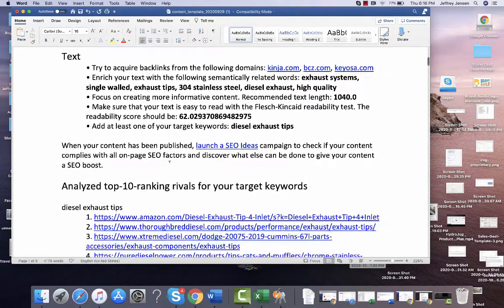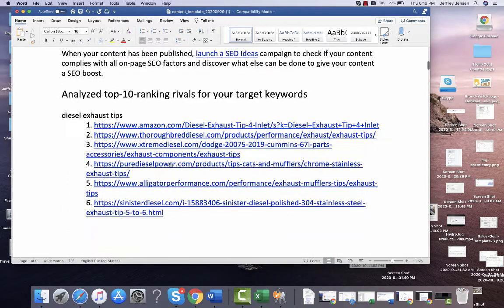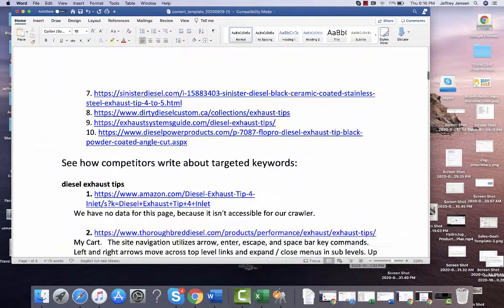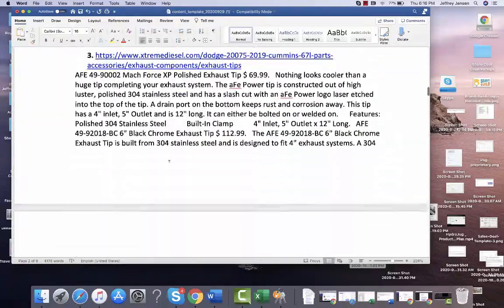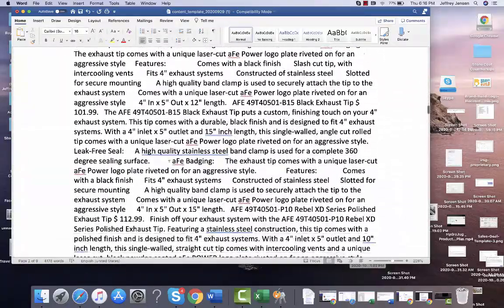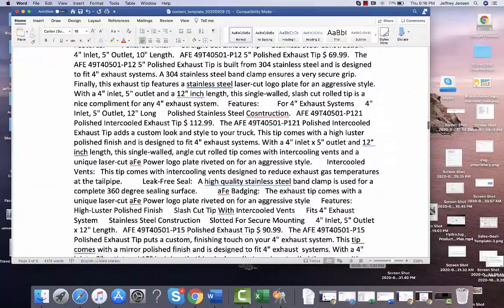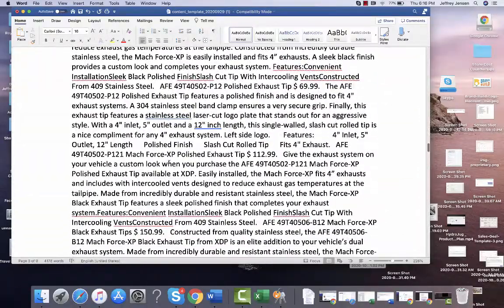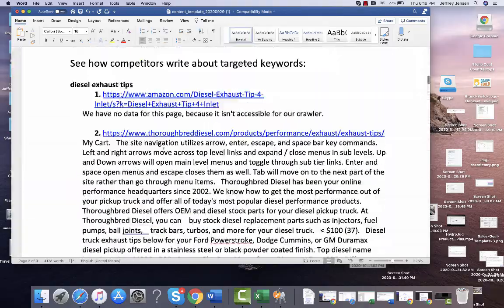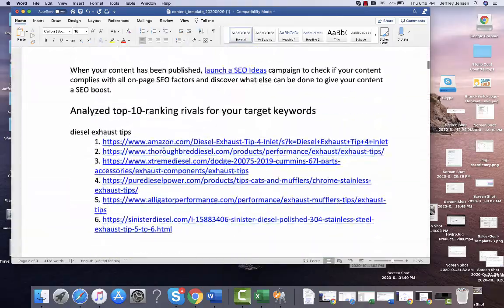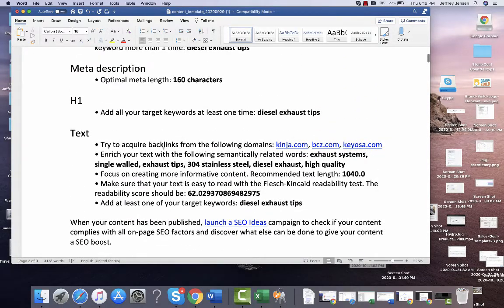SEMrush, the content creation area, also gives you some great recommendations. Down here there will be options that they suggest as far as other content that you could check in on and spy on. They'll also give you ideas for what top keywords there will be, right? And where you should consider some additional keywords.